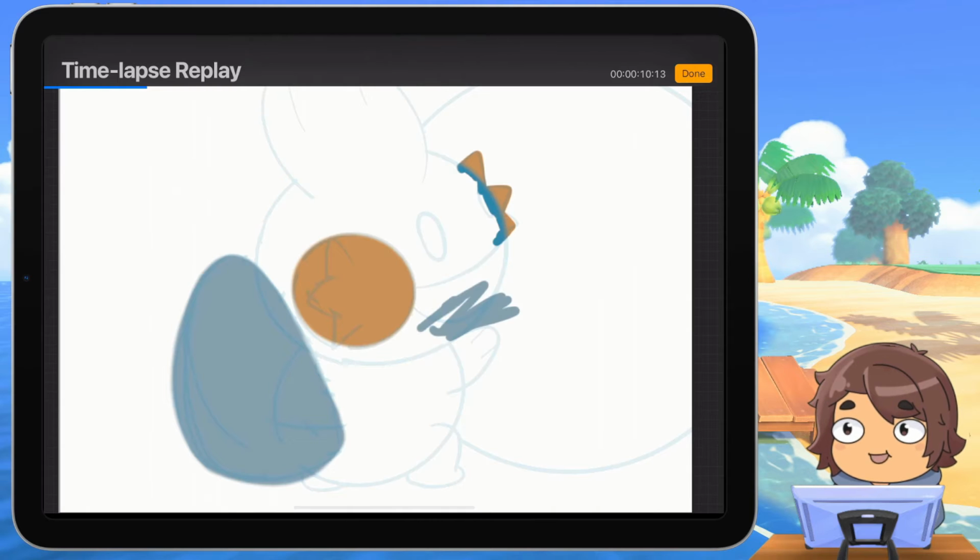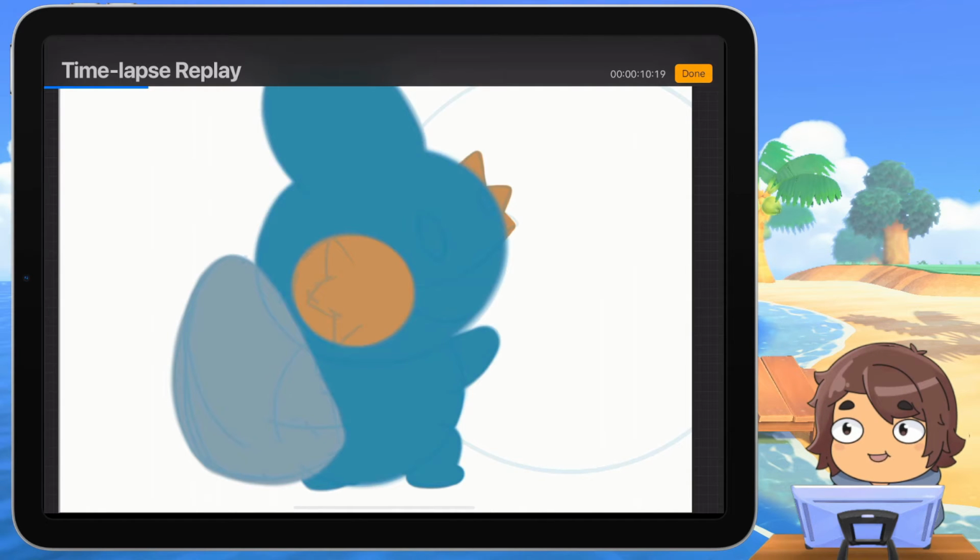As I started adding more and more color, I started to question how I was going to color this. I was looking at the masking tool and the clipping mask tool, and you could see right there, this one's not going outside of the blue and this one is. But I started to use the clipping mask tool, and I really like it. It makes things way simpler.